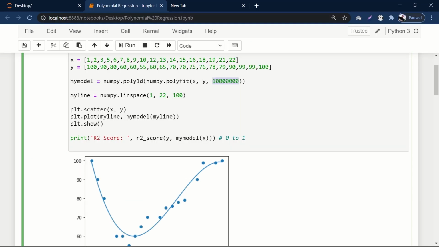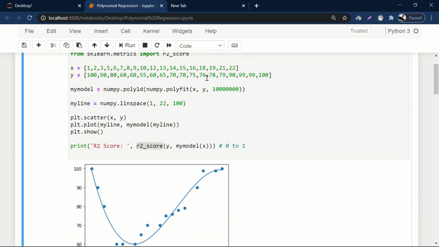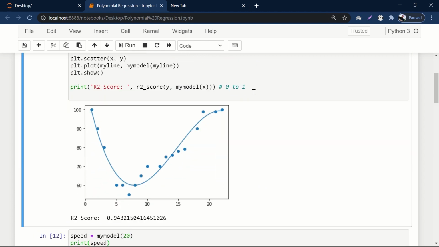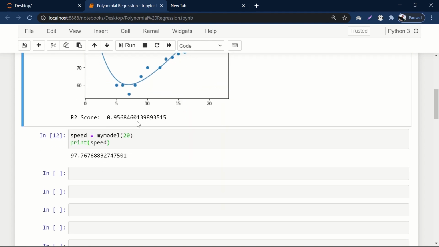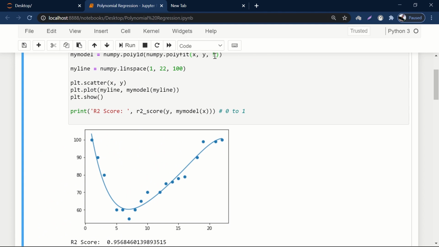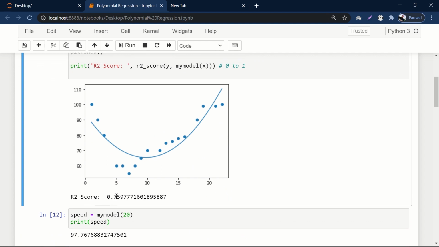Let's go back to the code, and here is the important thing, R2 score. You look at where the R2 score is not increasing drastically. Let's say R2 score on 3 is 0.94, and R2 score on 5 is 95, so it is not increasing drastically. But if I go to 2, here you can see that R2 score is 75%.